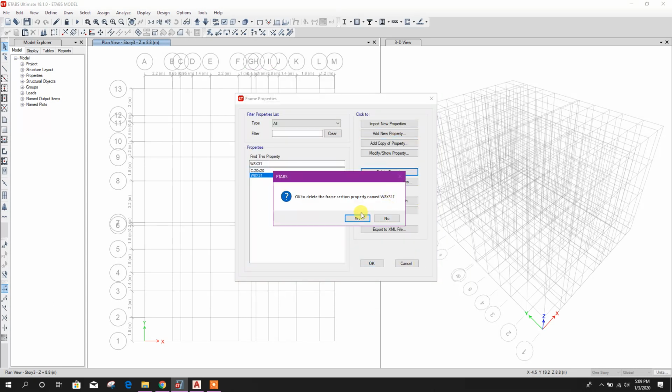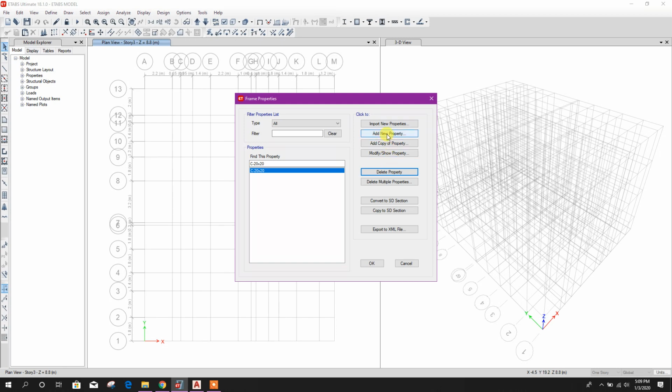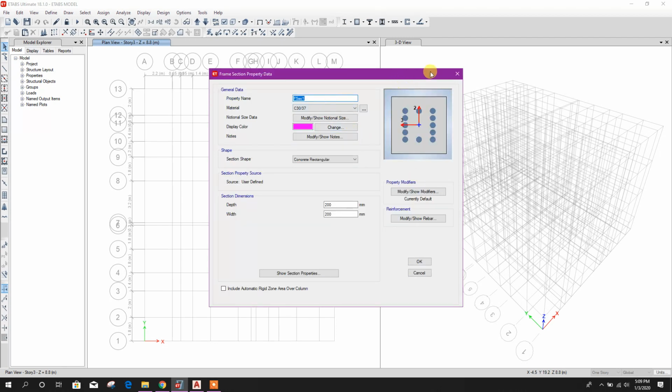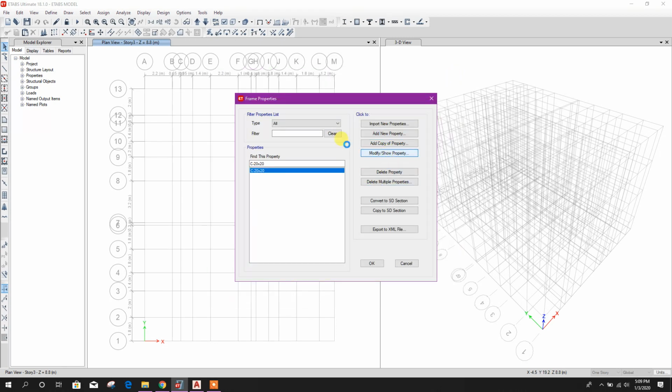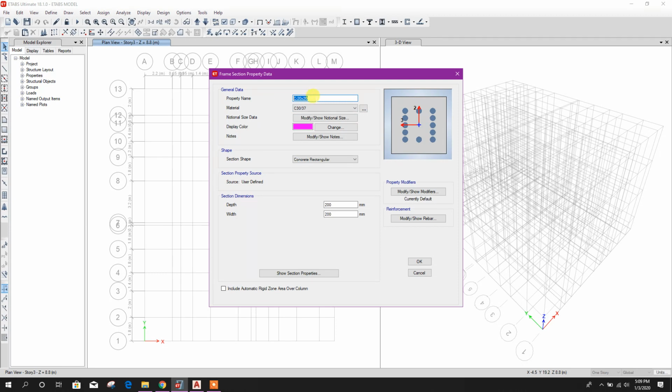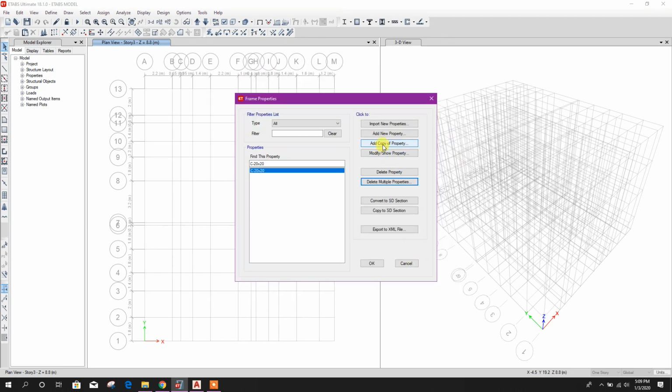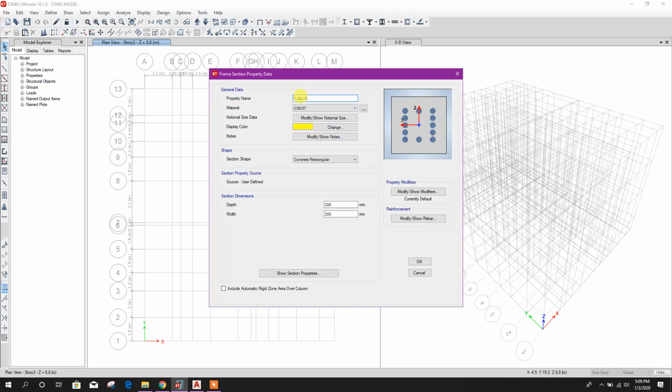This one we can delete now. Add copy of property. We can copy this name so that every time we don't need to provide a full new name. Add copy of property. Here 20 by 40, depth 400.